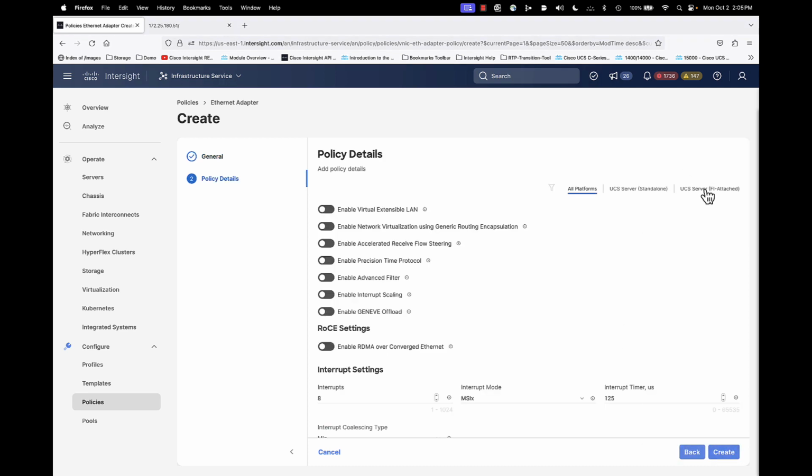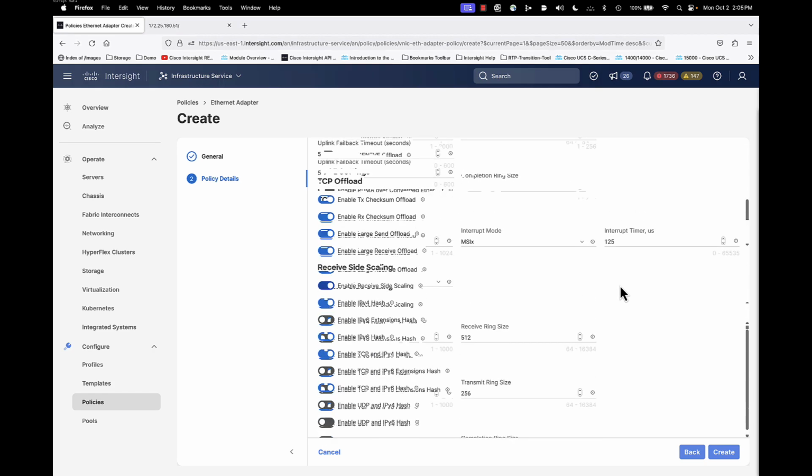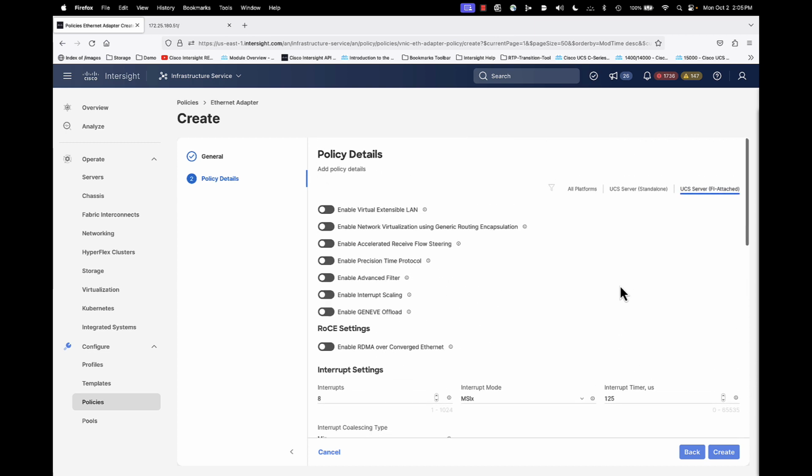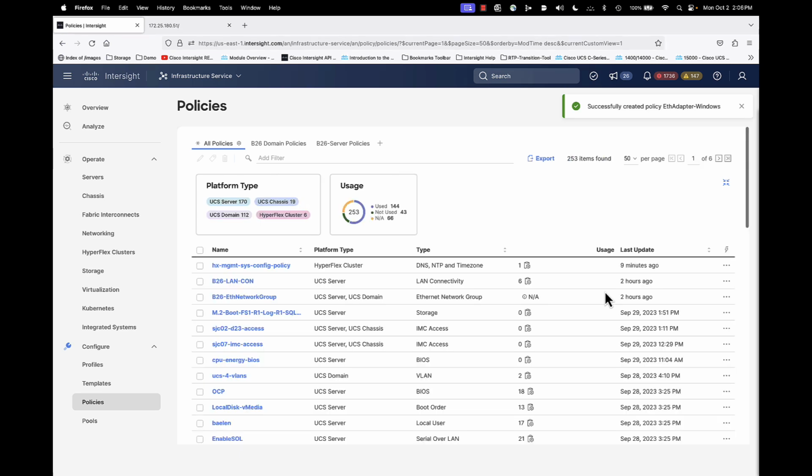And speaking of settings, okay, you're seeing a bunch of settings here. So there's a lot of queues, there's a lot of capabilities here, which is a good thing, to maximize performance, but it would be a bad thing if you selected the wrong thing for your particular use case. So be careful with this. If you're going to play around, you're going to experiment, certainly do that in the lab. Otherwise, use the defaults or follow guidance, specific validated designs. So let's go ahead and create this policy. And that completes the policy creation.